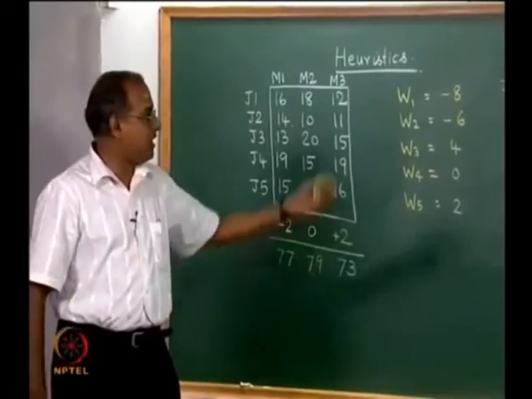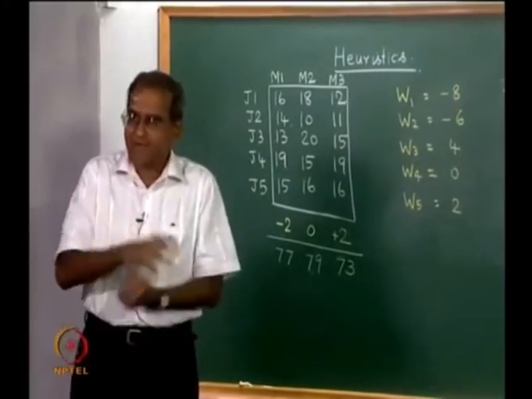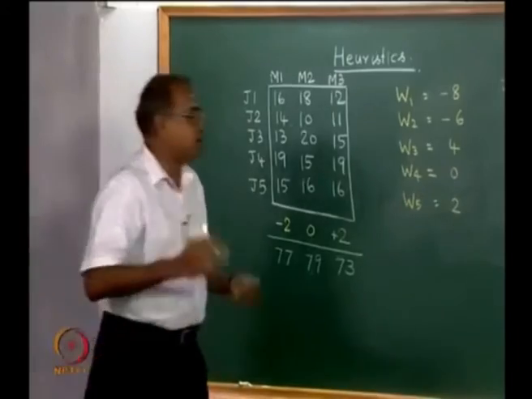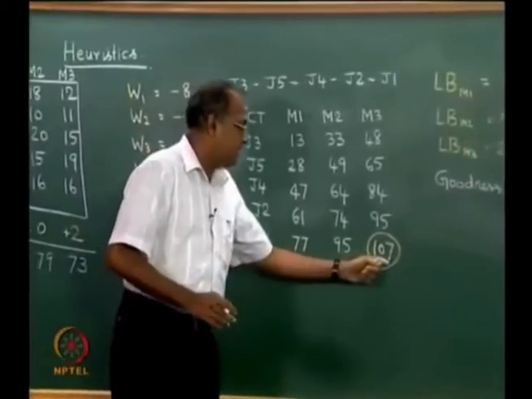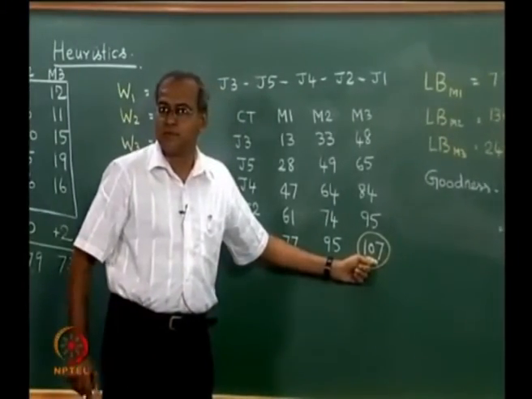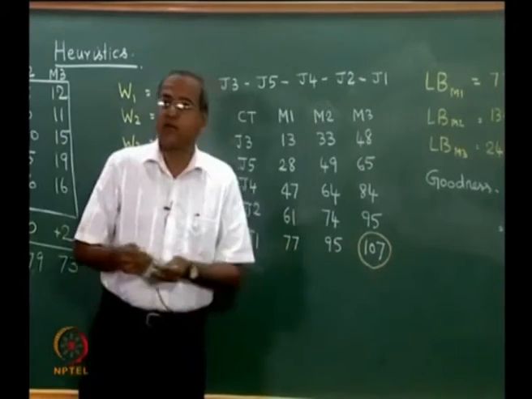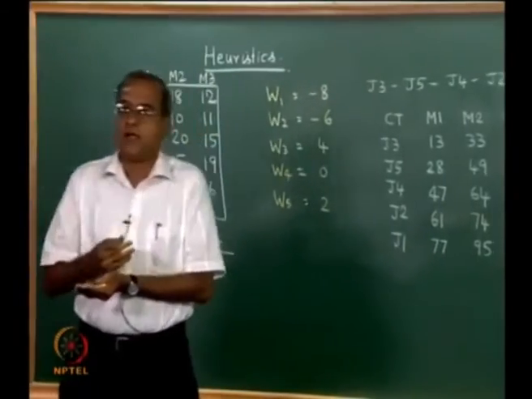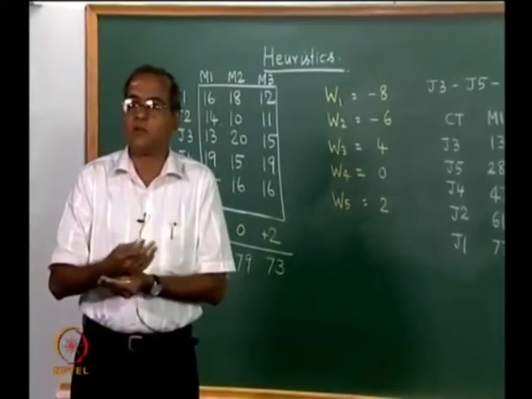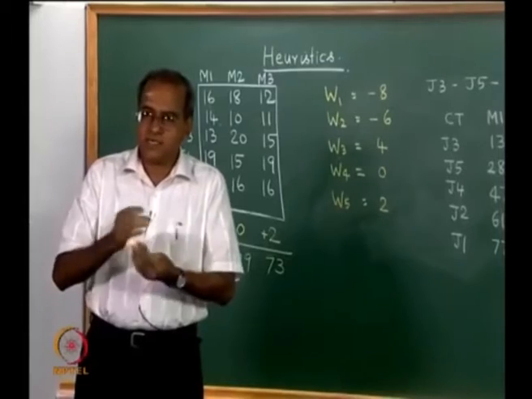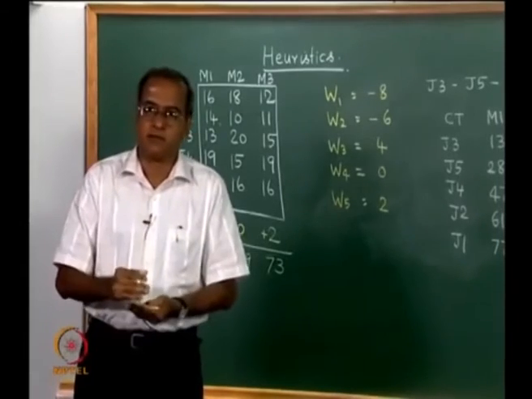But on the other hand, we would like solutions which are better than this. Do we have sequences which have a make span less than 106? In such a case, we can look at other heuristic algorithms and try to see if we can get solutions which have a make span less than 106.